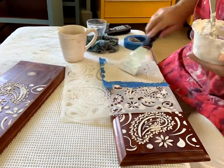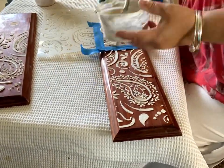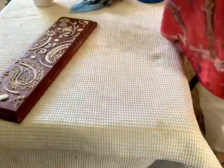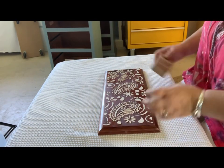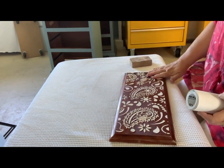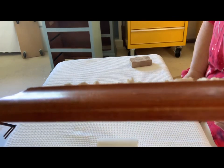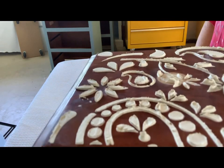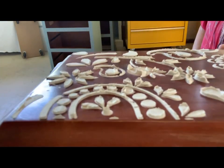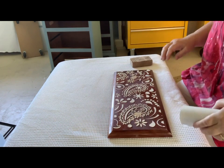We're doing exactly the same thing on the last third as we did on the first two thirds of the drawer. Okay, so it's been a few hours, both sides are dry, and now we do the scary part — we're going to sand off all the peaks and try to make it nice and even. You can hopefully see there are a few peaks — that's because as you pull the stencil off the filler is wet and it sort of pulls up with the stencil, forming little peaks.